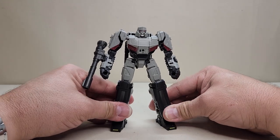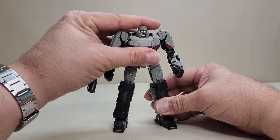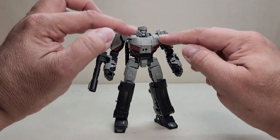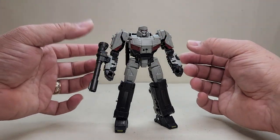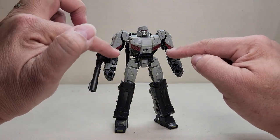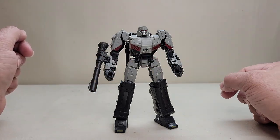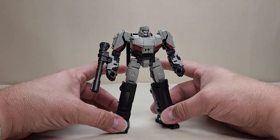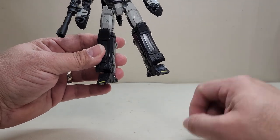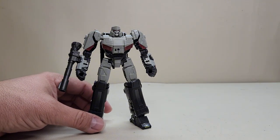And the Megatron here is going to be mostly in his G1 color scheme, right? So you got that gray on most of his body, most of his upper body is going to be done in gray. The head, the chest, the shoulders, the forearms, and the thighs, all done in that gray with black and red details here along the shoulders and the biceps. Red details here on the chest, along with the little black details there for the torso. The hands and the lower legs are going to be in that darker gray. And you got little yellow details out there for the toes. This guy looks really, really good. I was really looking forward to this guy.